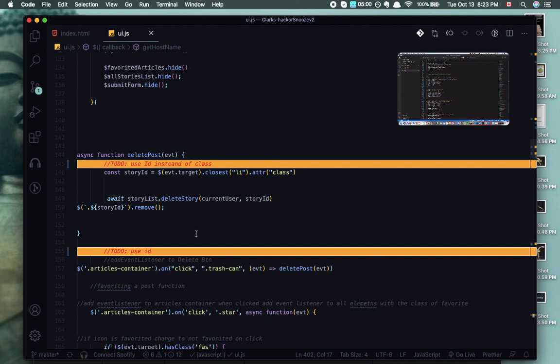How am I going to add an event listener to something that doesn't exist yet? And then they said, oh, you're missing the idea of event delegation. So then I was like, oh, you're right, I forgot about event delegation. I almost feel like you need to use event delegation in this project. Yeah, so that's a good usage.